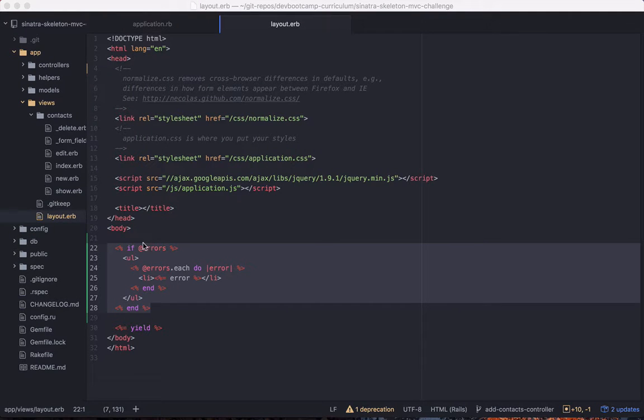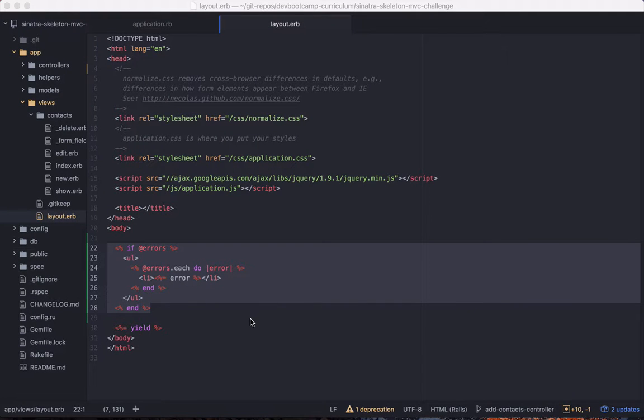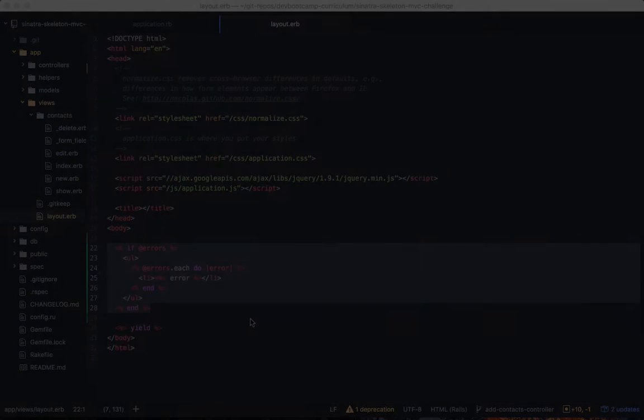the app views layout ERB file. That's going to be rendered on each one of our actions, so it's going to be helpful to have our errors spit out if there are any, but we want to protect against if this is nil. So that's what all this is doing, and feel free to pause it to add that code and then come back. The rest of the time we're going to be working strictly in the controller.